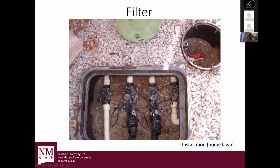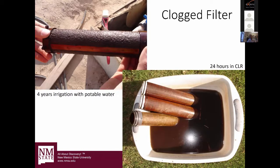And I mentioned that earlier. Screen filters are very important for a drip system because anytime you get something into the line that you don't want, and it clogs your emitter, that is near permanent, particularly if you have sediments or very small gravel or pieces of rocks. Once they get into the drip emitter, you can't flush them out again. If this is a big issue, you actually have to go in and cut the piece out and put a new piece in.